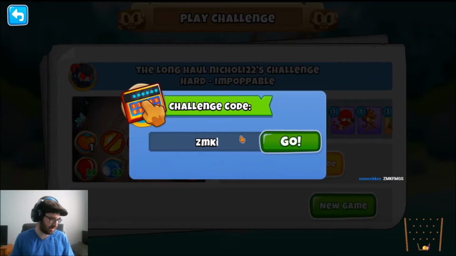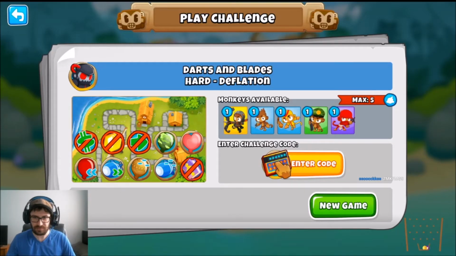Ready. ZMK, FM, GS. There we go. Darts and blades. Faster MOABs, slower bloons, less health on MOABs, less health on SRAMs.